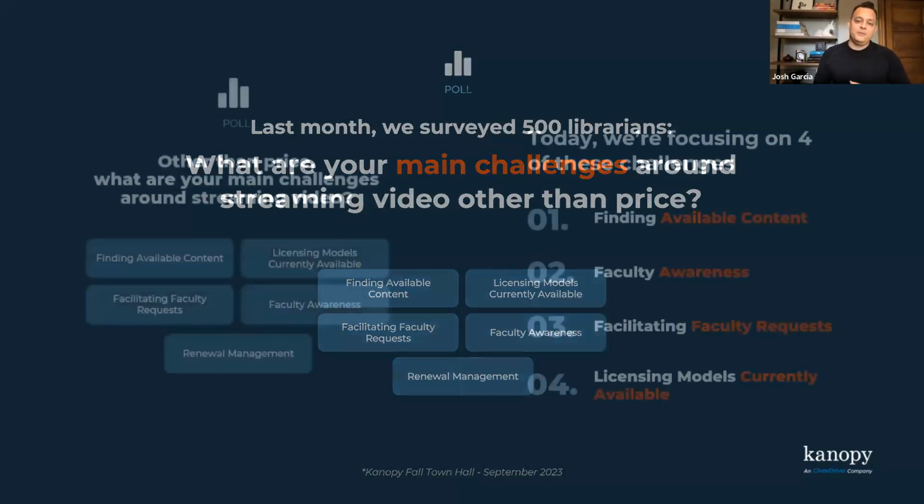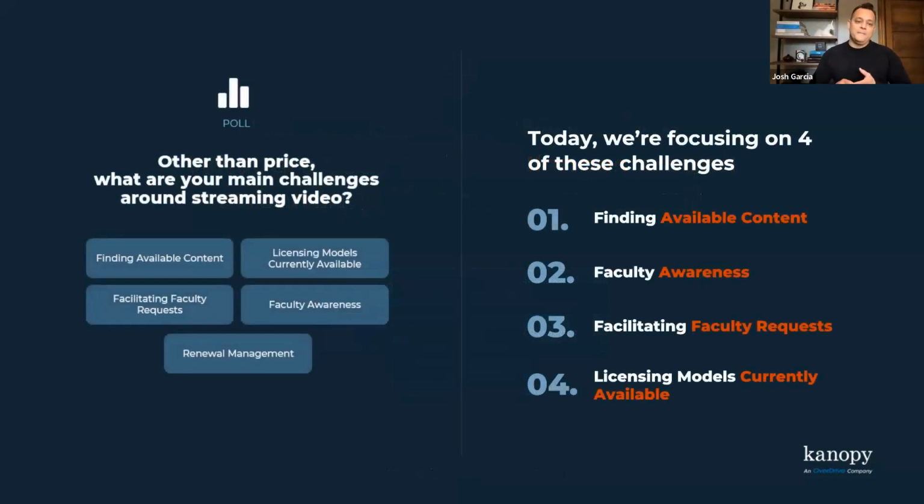I'm going to go over those in a little bit more detail, and that's really how we're deriving our current talk right now, because we want to meet those selections head first and address each one of those. So for finding available content, I'm deriving these points from actual chat comments that were made by fellow librarians. In terms of finding available content, a lot of times librarians felt like they couldn't fulfill all the requests that faculty asked of them. And so I think that's a pretty universal concern that is shared by a lot of people. On top of that, licensing models currently available. There was a concern from librarians that not all titles were available in the licensing types that they would like. Fair enough. We can't supply everything in every type of license, but we'll go over how we can meet that a little bit more later on in the presentation.